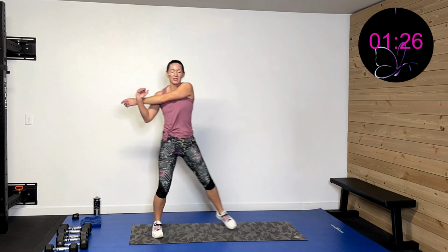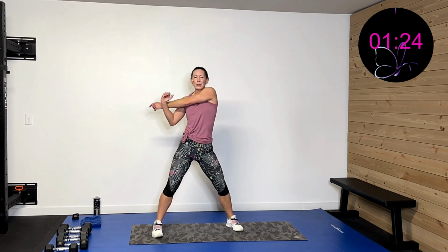5, 4, 3, 2, 1, and rest. Oh, love that word, right? Okay, let's pull that arm over. Lock that out as you pull that shoulder across. Big deep breath. Take that arm all the way over. Give me that tricep stretch right there.